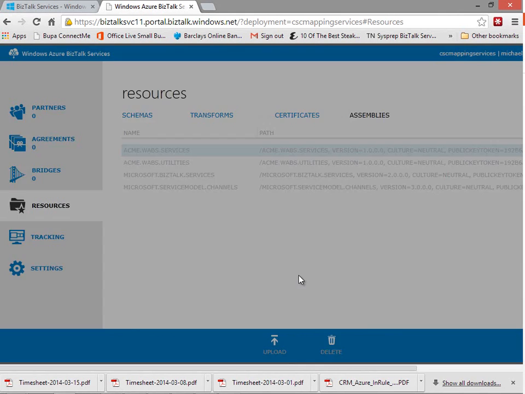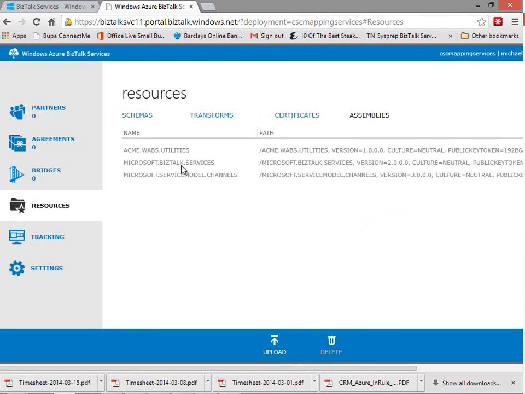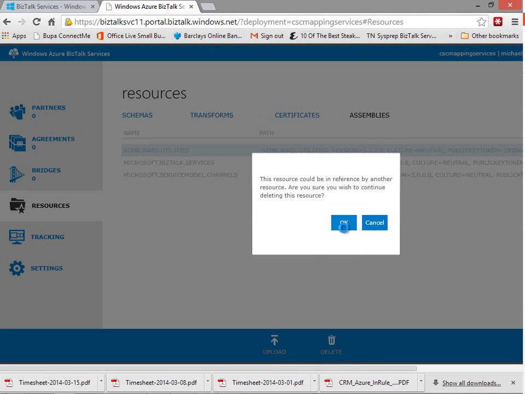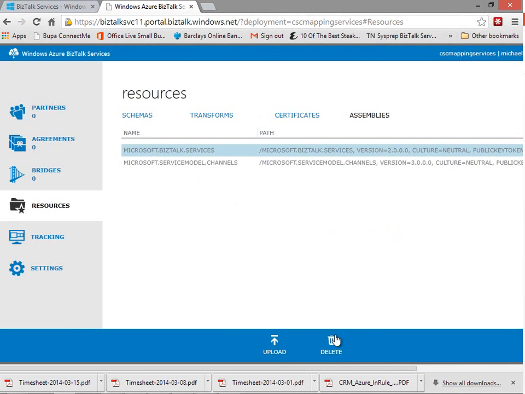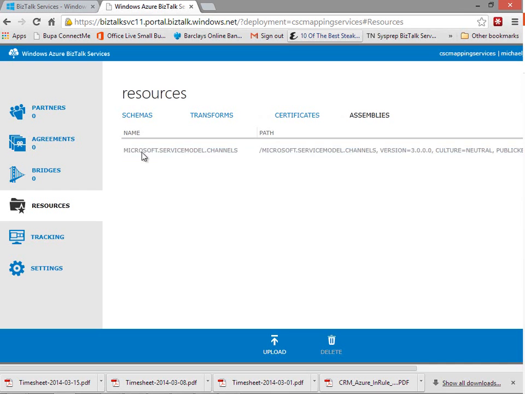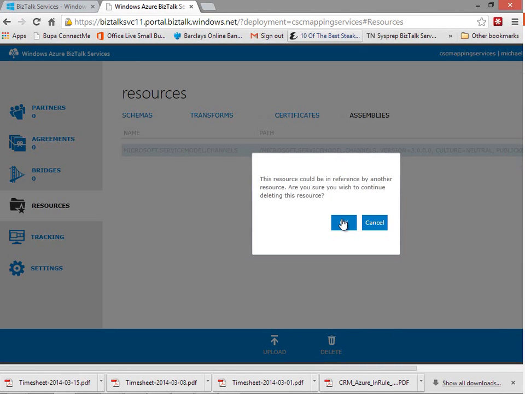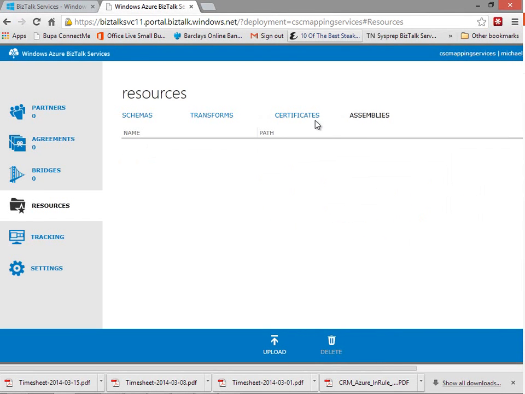Now in the build script, if you remember from the previous video I did, the build will actually take care of all this cleanup, but I'll do it manually just to prove it's been done in the video. One thing to note is that in this particular project, because I'm using the loopback adapter, I need to include the Microsoft.ServiceModel.Channels assembly, and I've got that being loaded up as part of the build process.